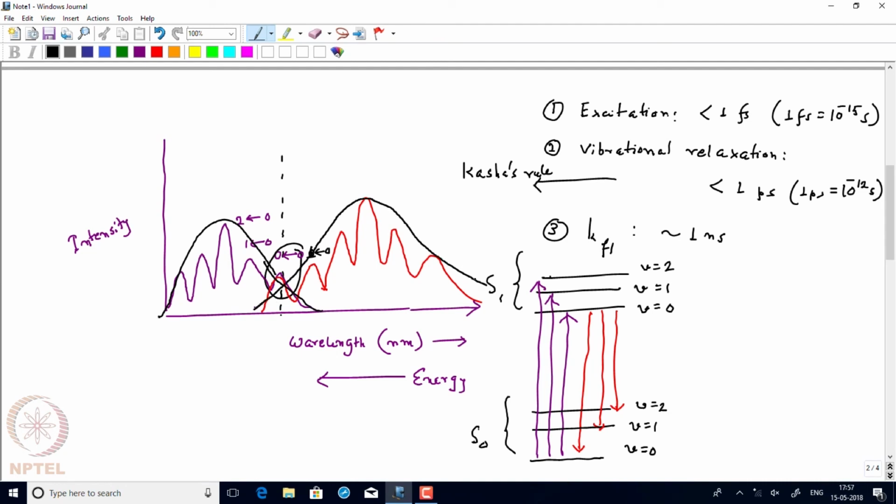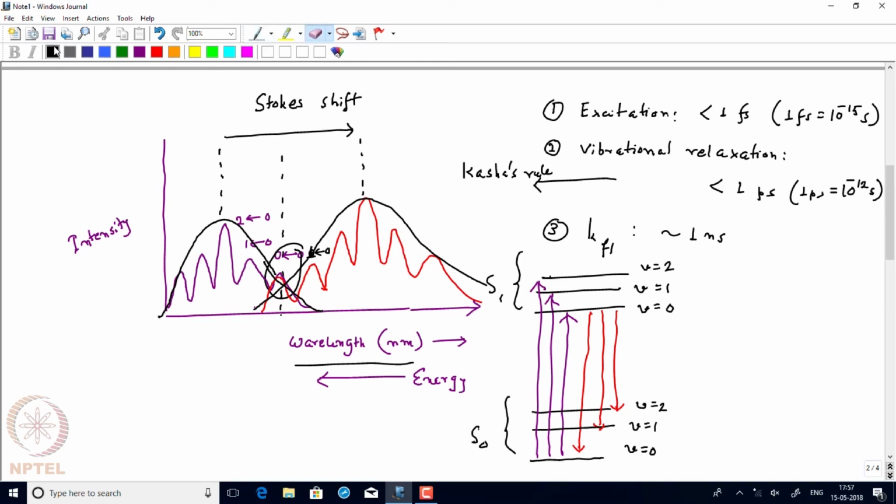And you will see a structureless feature, and then you will see some absorption maximum and some emission maximum, and that difference you call the Stokes shift, because Gabriel Stokes first talked about this shift when he did his classic experiments on fluorescence. And the same term, Stokes shift, is also used for Raman transitions. There also we talk about the difference between absorption and emission, and how much is the red shift in frequency, because you see that this is actually in wavelength scale. So we are going from the blue side to the red side. This is known as the Stokes shift. Maybe I should draw the arrow like this.